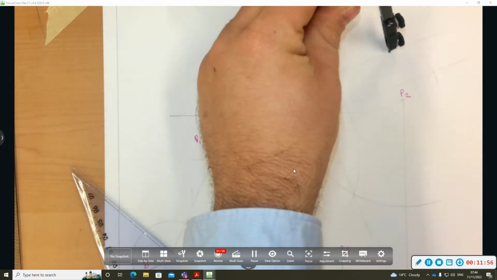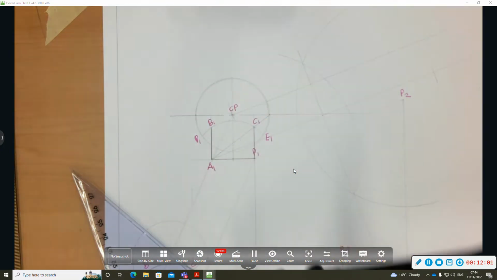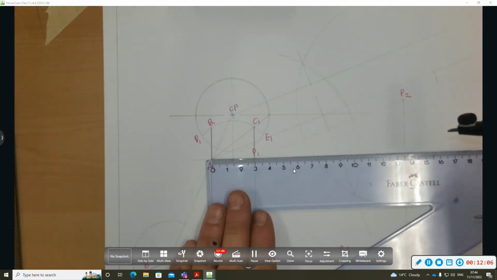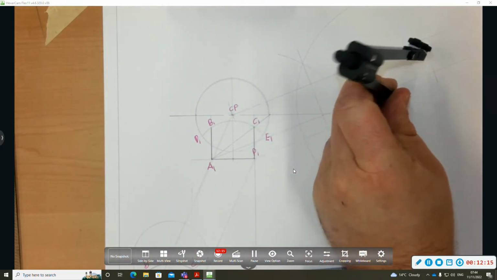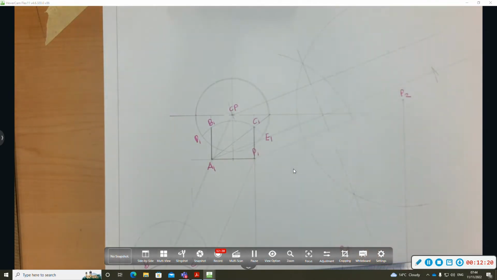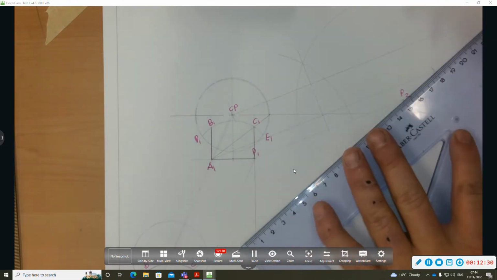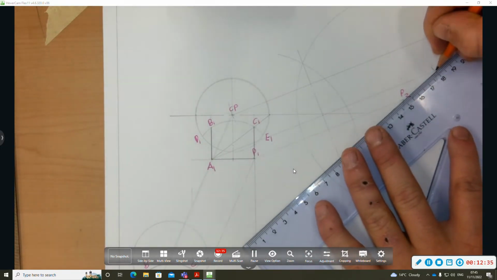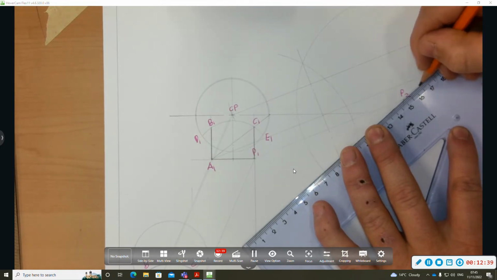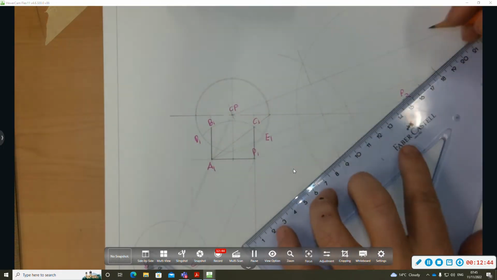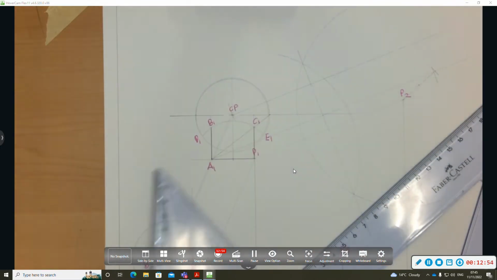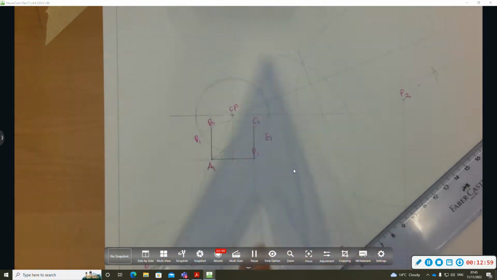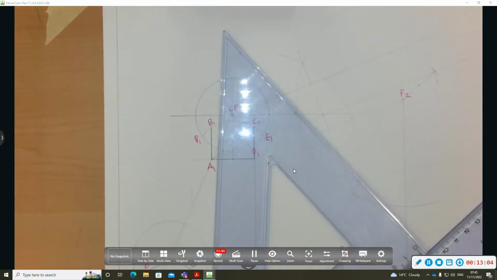Look what I'm going to do now. I'm going to set my compass to 30. And I'm going to swing it from P2. And see the way there's a little tiny bit off in the arcs. You see, no matter what, P2 to A2 should be 30 millimeters. So you need to keep it deadly accurate. If you don't, by the time you get to a rotation, the image could look so squished. So P2, then the center point is in 15, and A2 is 30 from P2.